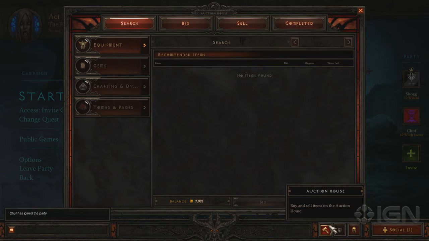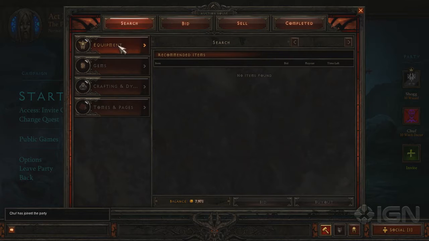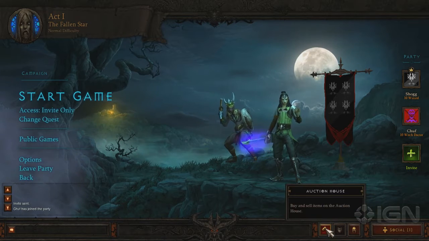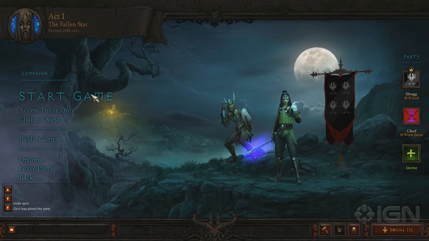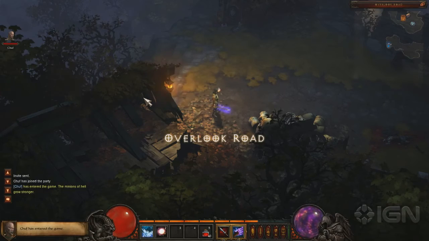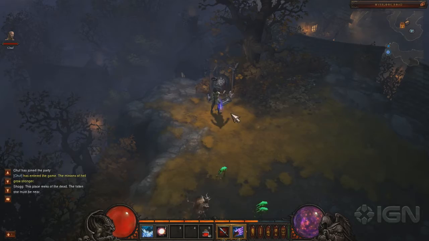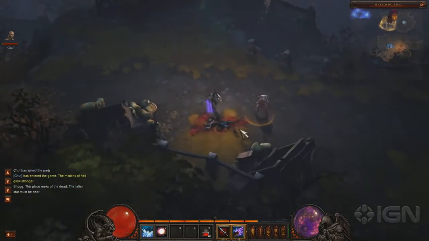Oh, and here's the auction house. Not actually active yet, but it gives you a sense of what it'll look like a little bit. The fact that it's so easy to access right there from the menu, one click, I'm going to have some serious problems with this when this game comes out. And that, of course, is the system where you can sell in-game items for real money. So if you find something that you don't want, that maybe your friend doesn't want, that doesn't fit for your class, you can just put it up and people can buy it.